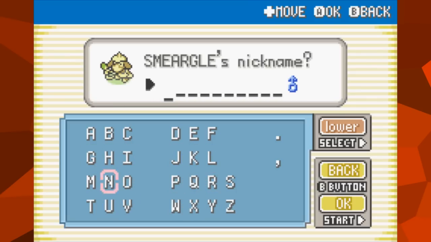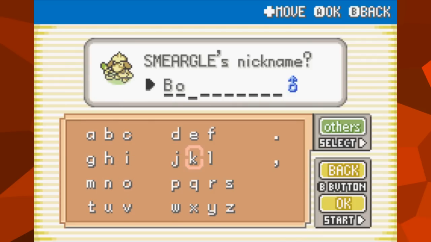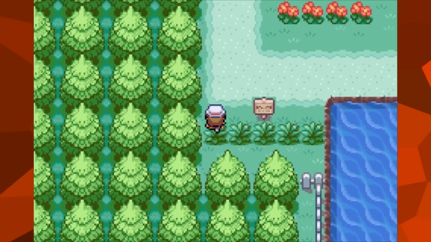What do I call this little yellow fella? How about maybe I should just make random noises with my mouth until I get something. Bodeffy? Yeah, sure, that's a name. Bodeffy. Nice.